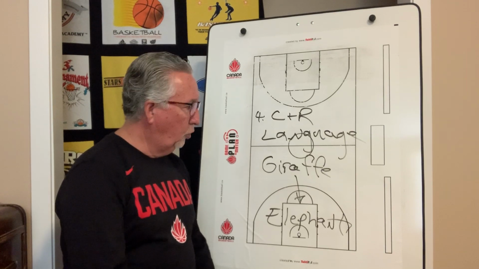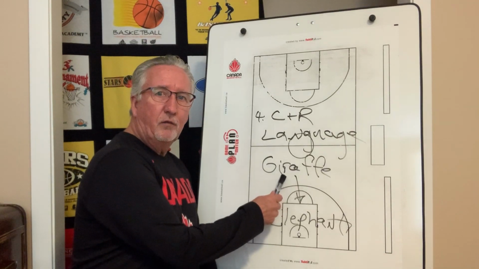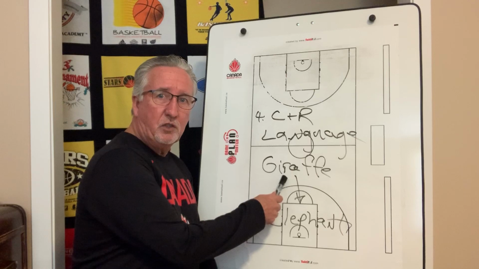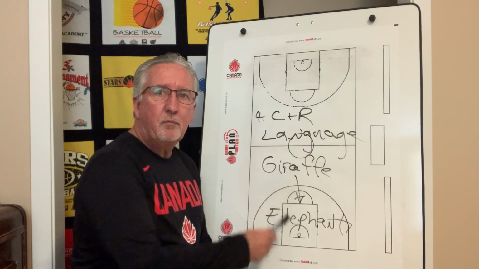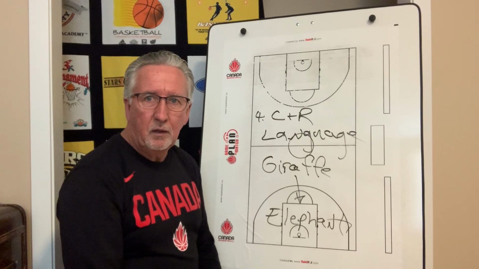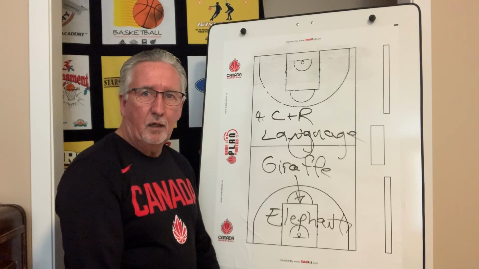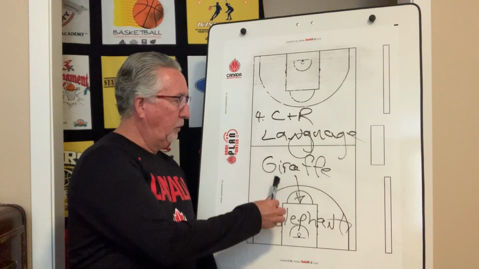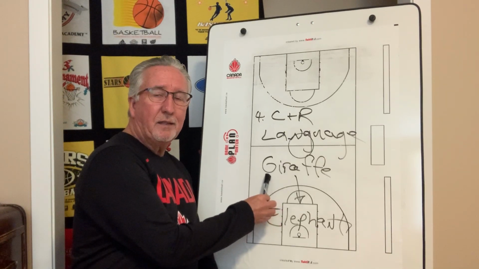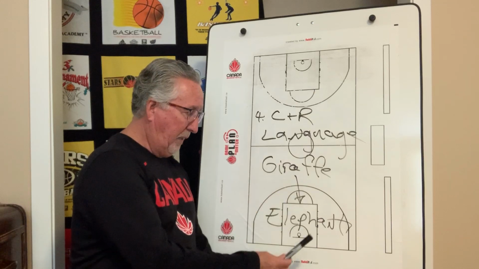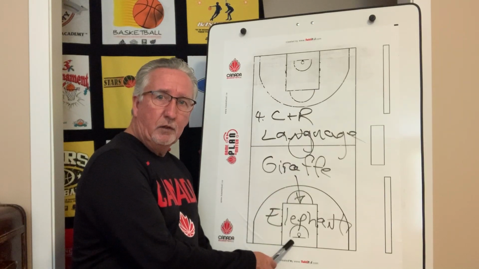You're going to have to show the kid the giraffe. You're going to have to give them the giraffe information, which is, this is what your shot actually looks like. Videotape it. The kid might think they have perfect backspin. Videotape the shot. It might have something else to do with a certain part of their game where you might have to expose what the giraffe looks like and say, now this is incorrect. Then paint the picture of what the elephant looks like.